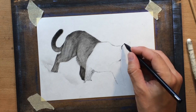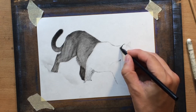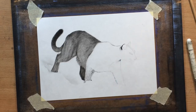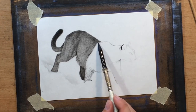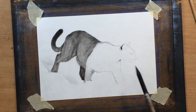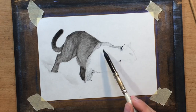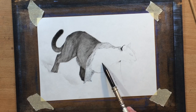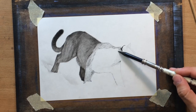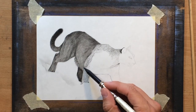For example, the shoulder area between the leg and the shoulder, or the torso area, or the neck area, or the waist area — there will always be some of those creases or folds in the fur. Where the fur is longer, like on the neck and chest area, you'll find more of those shadow areas dividing the fur into smaller clumps and following the shape of the body, the muscles, and those folds in the skin where the body twists and bends.